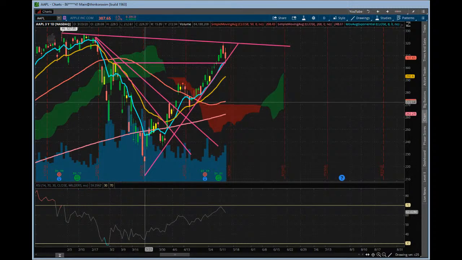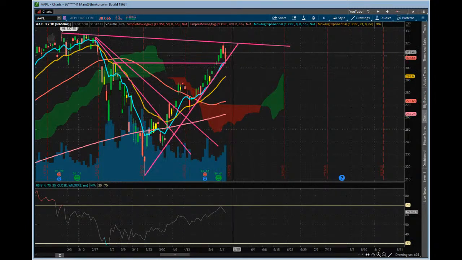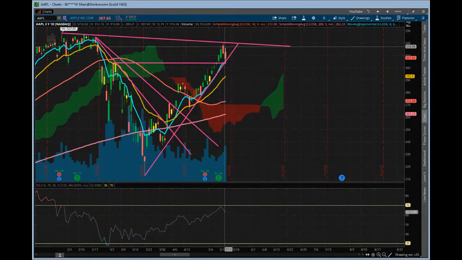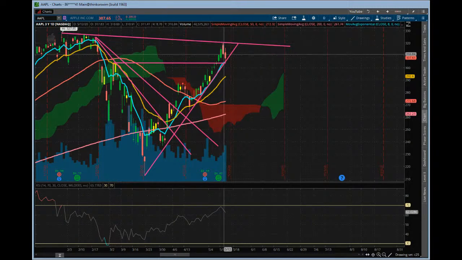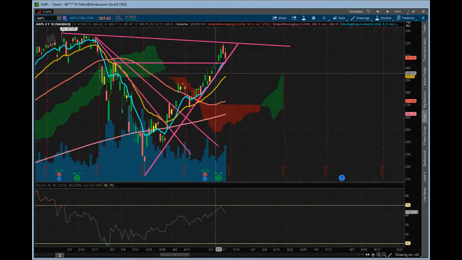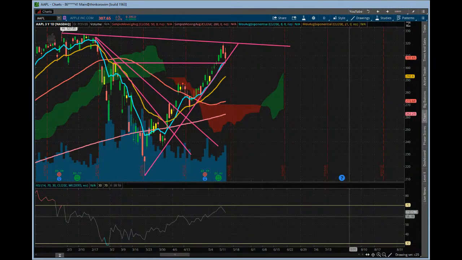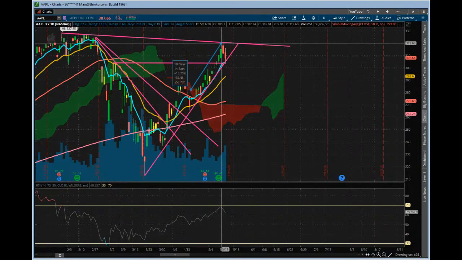There. Okay, so nice pullback today, right, off of yesterday's almost dark cloud cover on this one. So remember that geometric line up here? It's really a trend line too. Couldn't get above it, right? So upper shadow off that red candle there, and so the downside follow through today, not surprising. But look where it bounced. Bounced right on the upward trend line, right? So this thing is still holding its trend really well. It's really holding this channel really well right here.